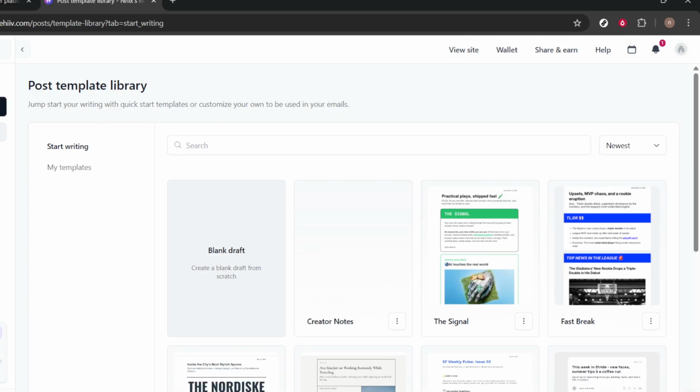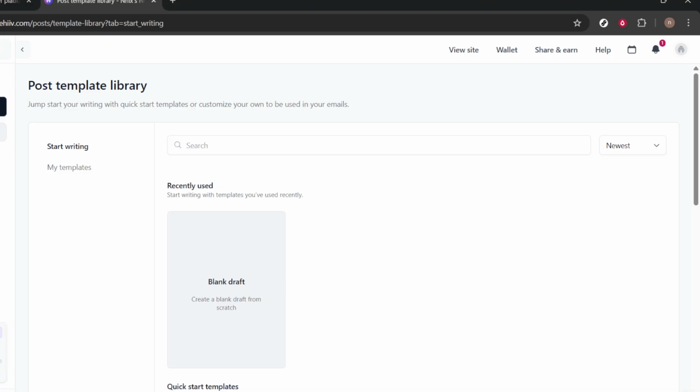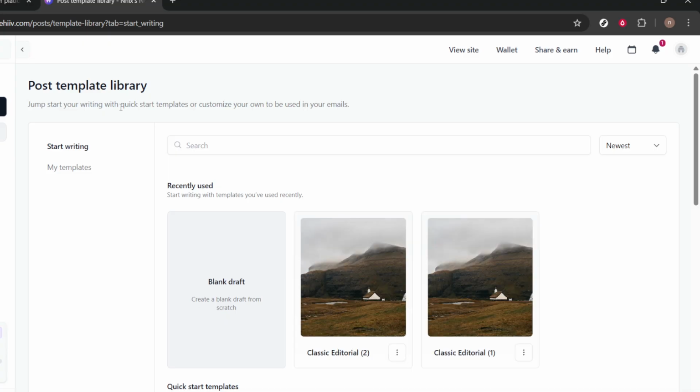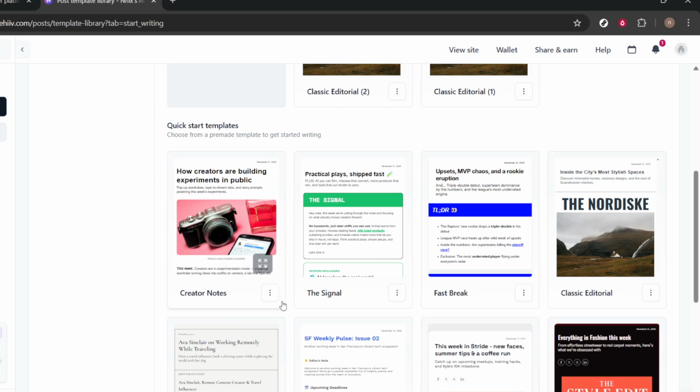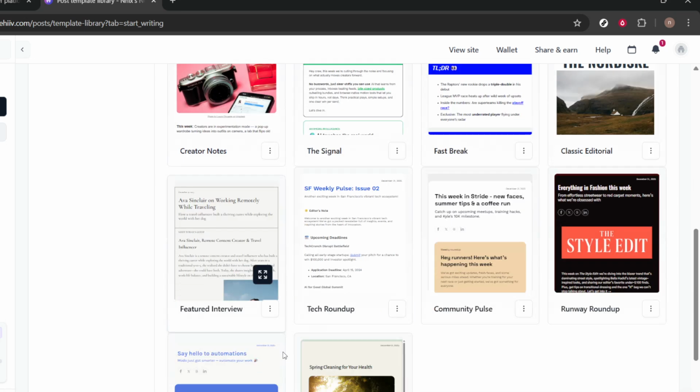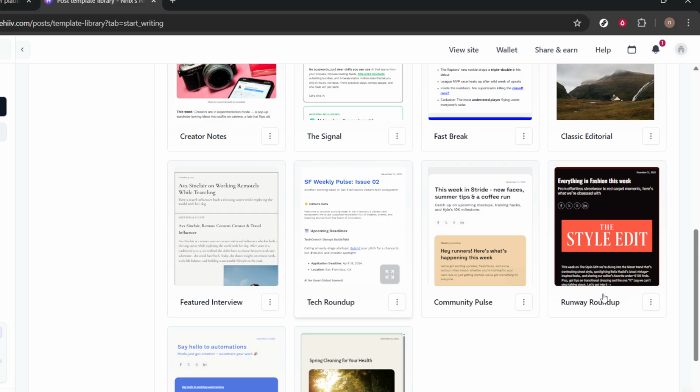Even though it says writing, think of it as creating a page that clearly communicates your message and collects signups. At this point, you can choose to begin with a blank draft or jump in using a template. If you're confident in your layout and copy, a blank draft gives you maximum control. If you want a head start on structure and styling, use a template.